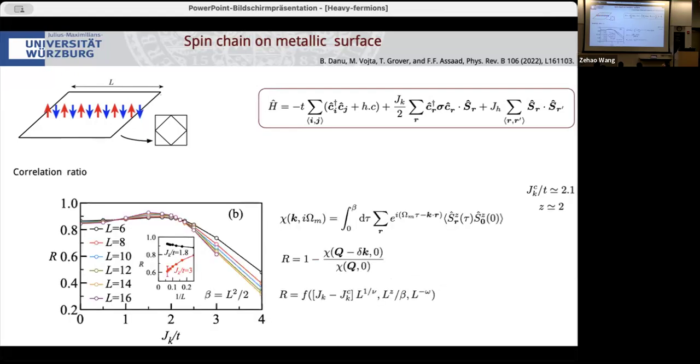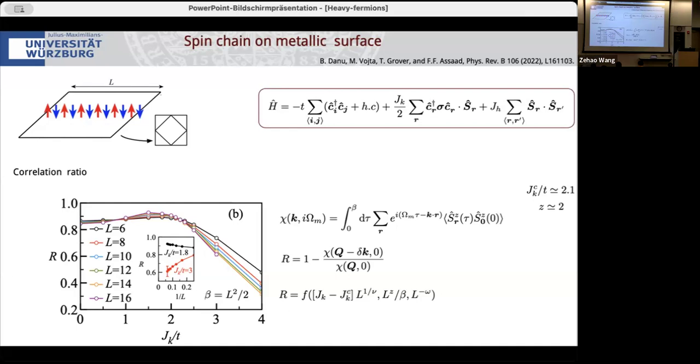So now that we have the JKc and the z equals 2, we know how to do some scaling, some collapse, right? Again, this is the correlation ratio, which I talked about before. The nice thing about this correlation ratio is that it's a renormalization group invariant quantity. That means that if you forget about corrections to scaling, so let's put this omega going to infinity, which is not the case in general, but let's forget about it for the moment, and you scale your inverse temperature beta as a function of L to the z, and you put yourself at JKc, then this object should be a number, right?